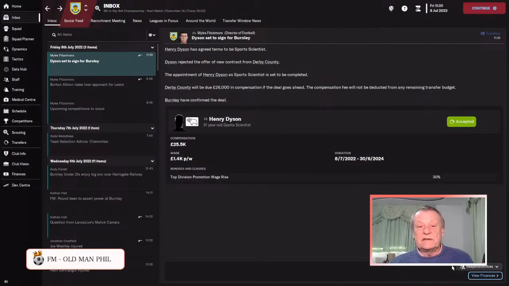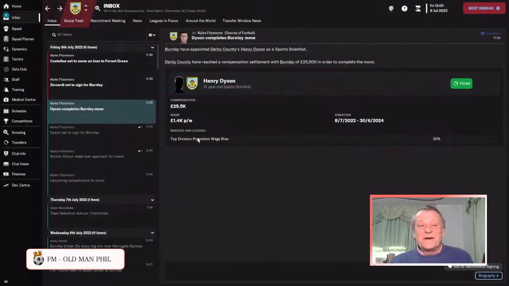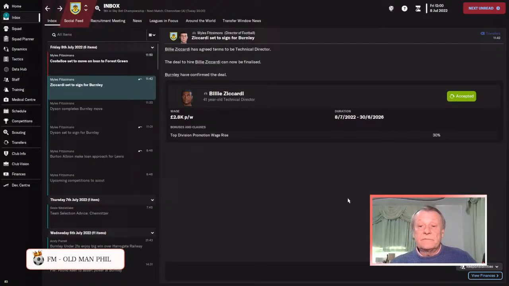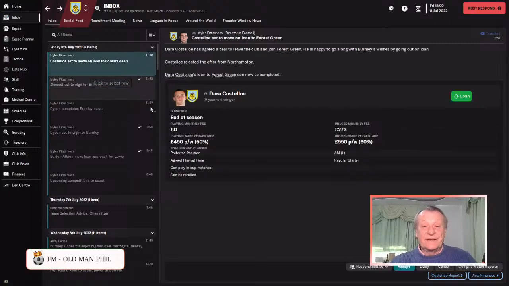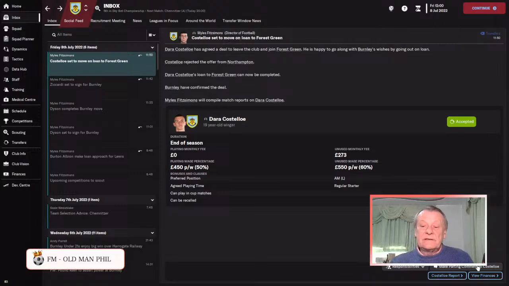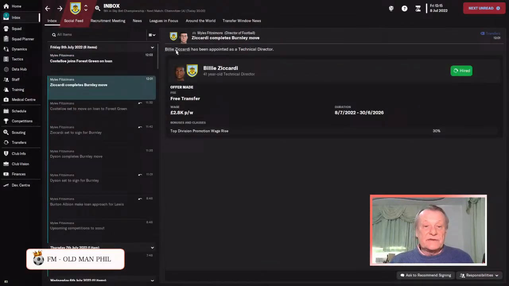And then Dyson has... Oh, we do have a sports scientist finally, which is kind of cool. Does anybody know, what does a sports scientist do? Is it to do with food? I have no idea what a sports scientist does, but if they're important, we'll have one. We also now have a technical director, and the attributes needed for a technical director are actually very similar to the director of football. I also don't know what is the difference between those two jobs. And it's really strange that. And who is this Costaleo? Yeah, I remember organising that loan last time. I like that player, so we'll compile match reports on him.